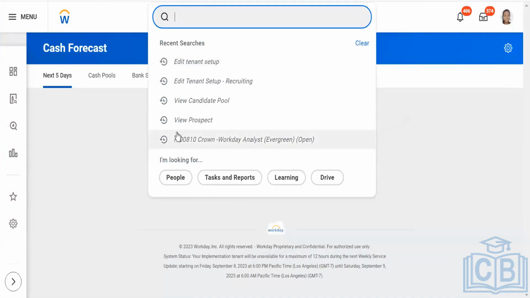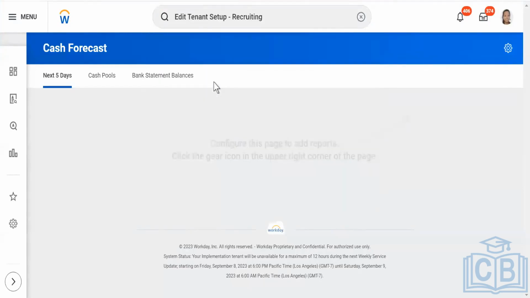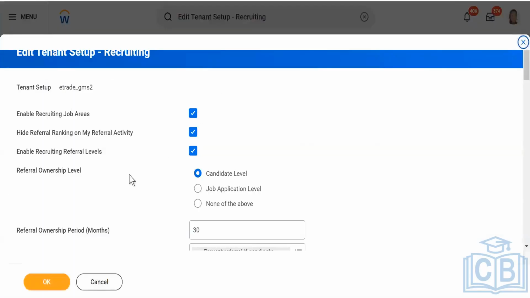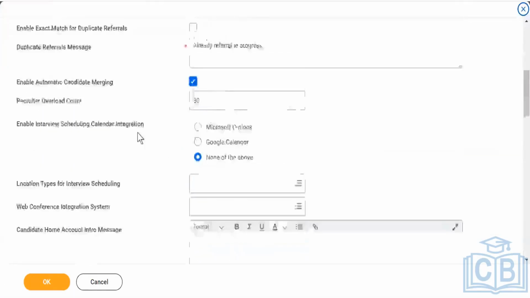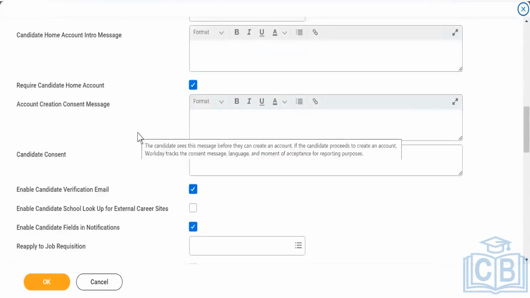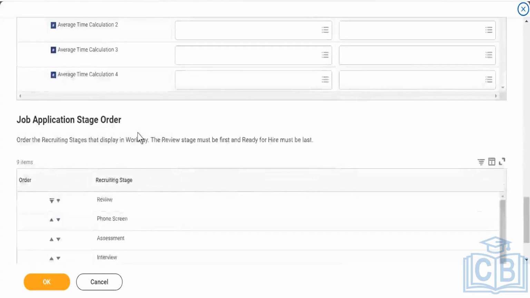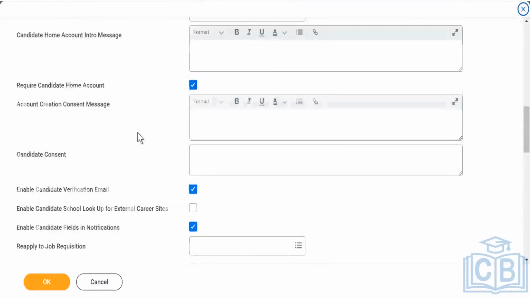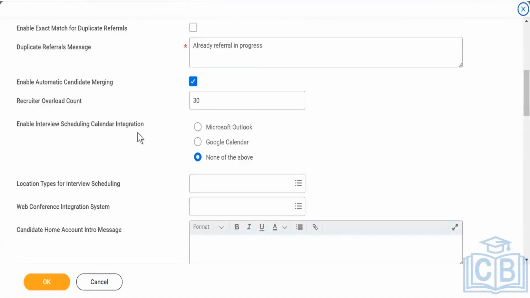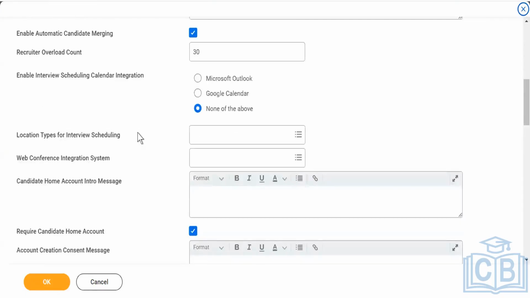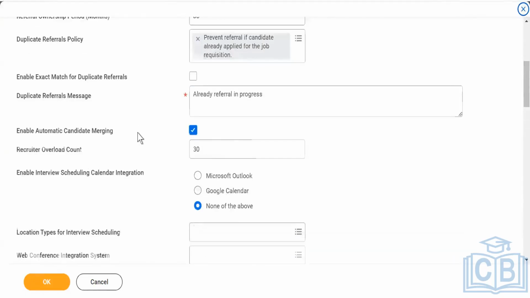In Edit Tenant Setup Recruiting, you get some options there, right? Like sending an acknowledgement to the candidate when the account is created. Basically, let's say as a candidate, I apply for a position in a company through the external site on the company website. The minute I apply, the email notification I get as a candidate is the content you configure in the backend here, right? Absolutely right.